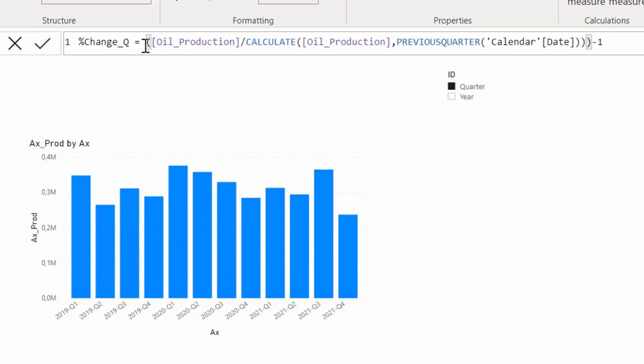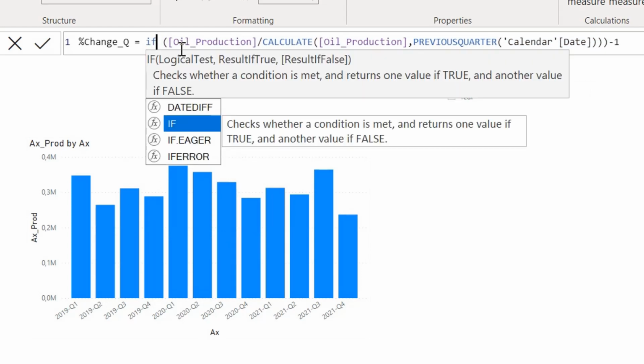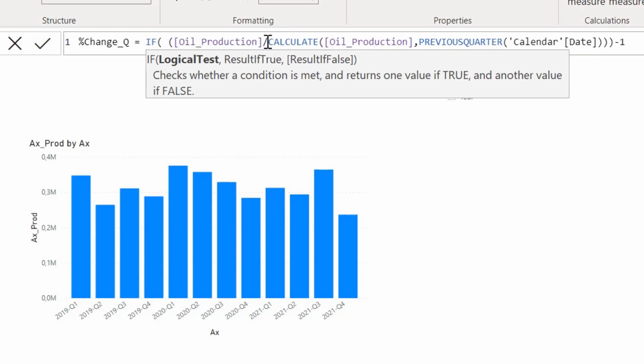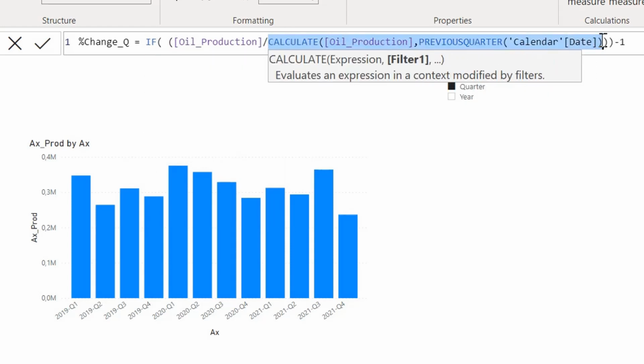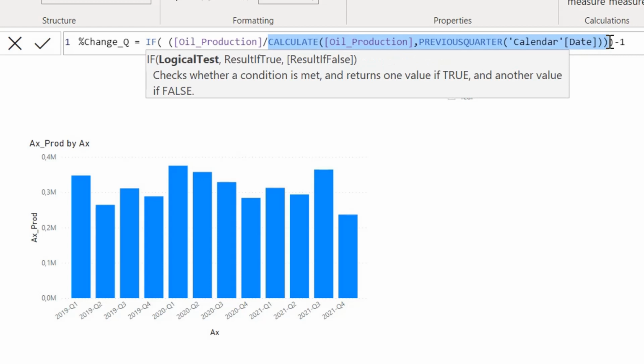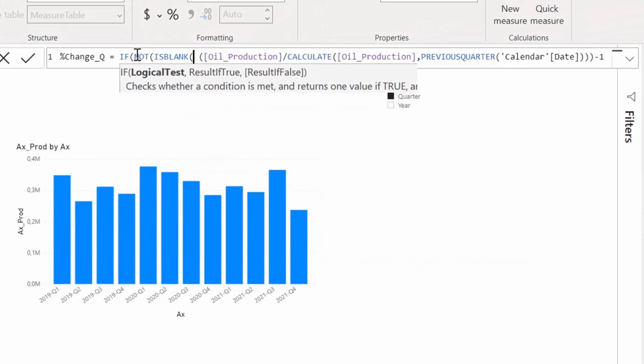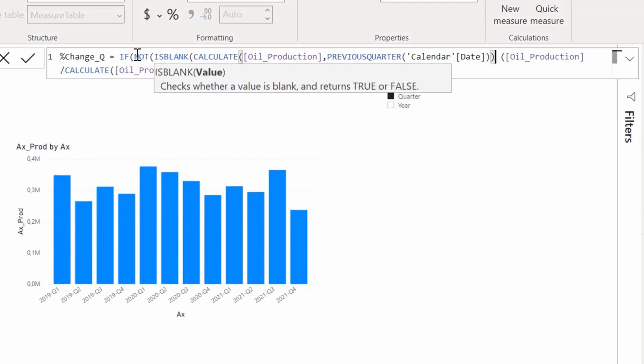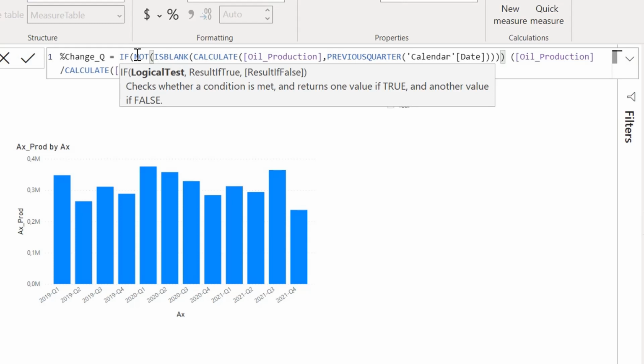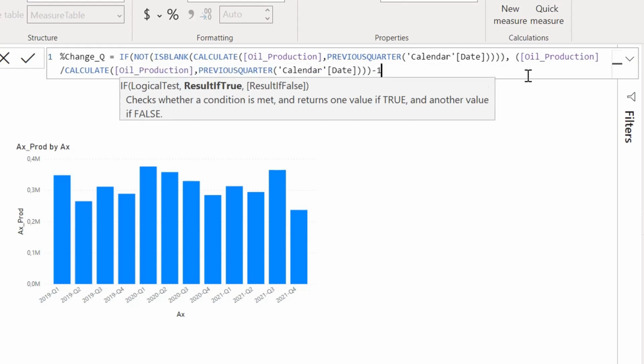So instead of using the divide function, I'm going to simply put a condition. In my condition, I'm going to say if this calculation is not blank, then do my main calculation. So if not is blank, my calculation, close parentheses, then do this calculation.